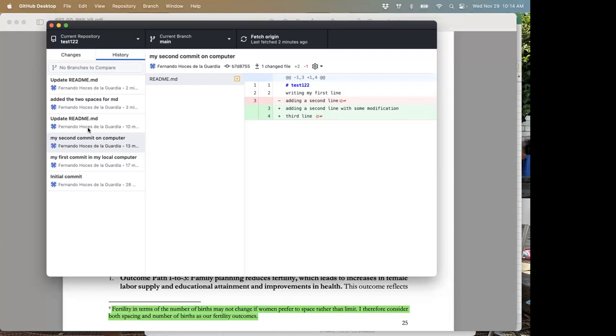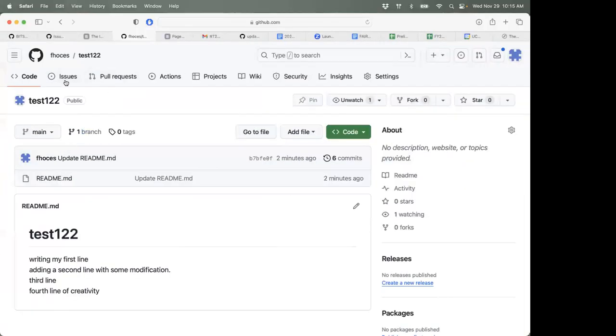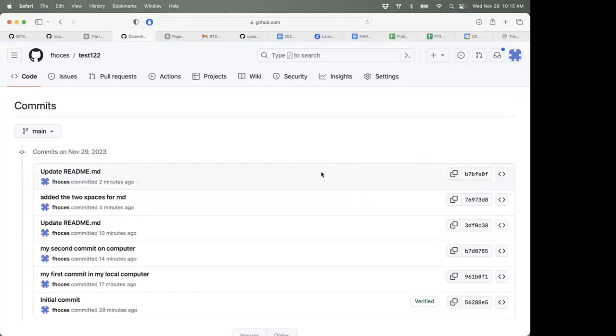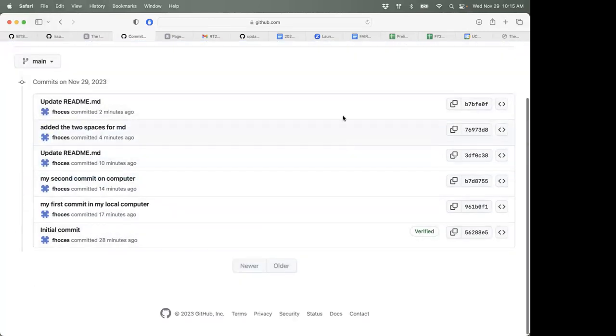GitHub Desktop has some features to navigate the history. Git, the software that runs in the command line, has a ton of features to navigate the history of what has been done. For people like me who are not so into the command line and just want to navigate the history and go back to previous versions, I'll show you a very simple, primitive way, if you want to say it, but it works well. In your repository, if you want to look at the history, you click here, and it says six commits. Here it shows you all the commits.